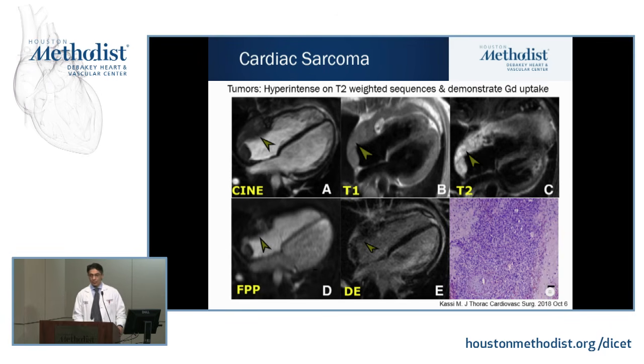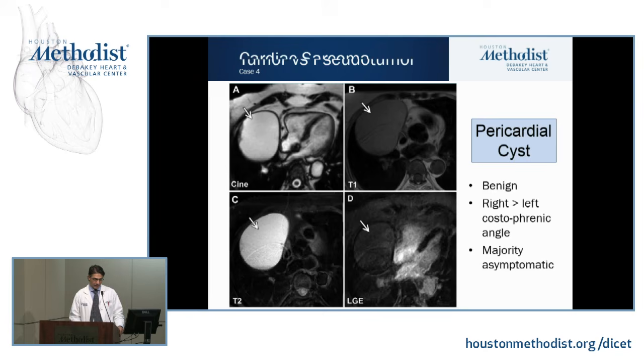There are some primary tumors which can invade out of the heart into the pericardium. A very big culprit is the right atrial sarcomas. You can see this sarcoma starts in the right atrium and just bursts out of the heart. The thing with CMR that can be very helpful is whenever you have gadolinium uptake, it's always a tumor. I'm not talking about malignant or non-malignant or benign. I'm just saying whenever you have gadolinium uptake, it is a sign of a tumor. So it can be very, very helpful to you there.